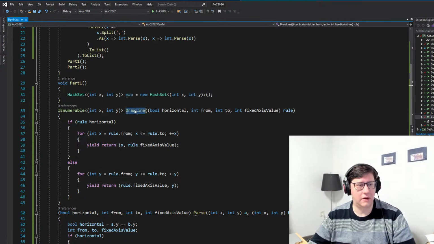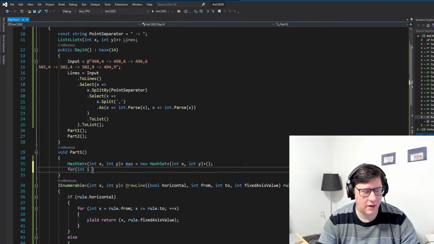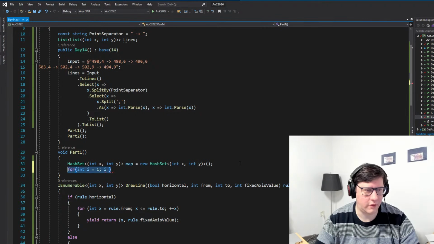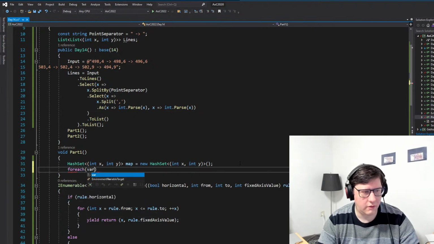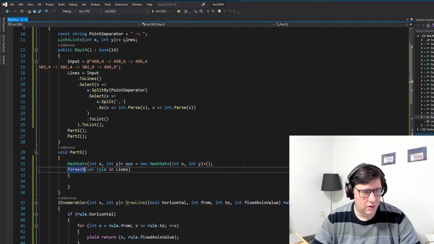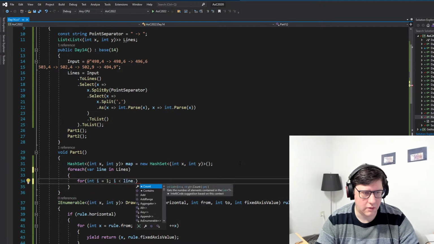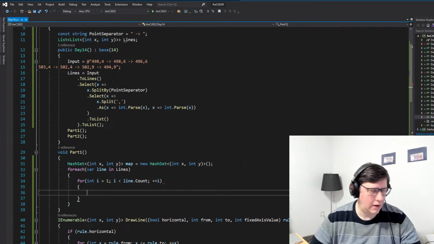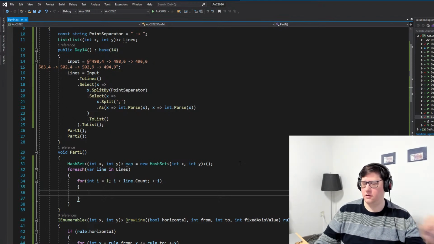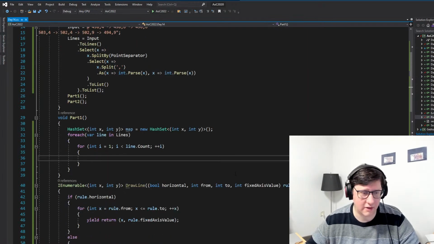Okay, so this one lets us build the lines that we need. So now we can do for int i is 1. First we do for each var rule in rules, lines actually. Let's call it a line then. Then we do for int i is 1, i smaller than line.Count. This is basically because we have to have a start point to refer to, so I'll just start at 1, move to the end, and just take the previous value as my A point.